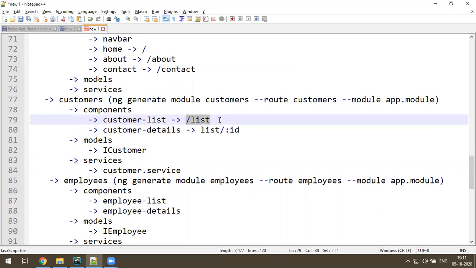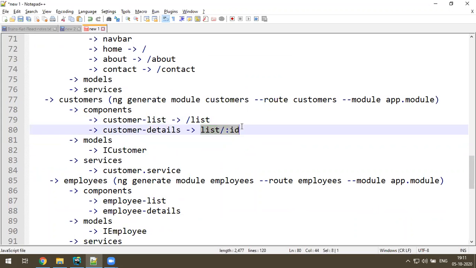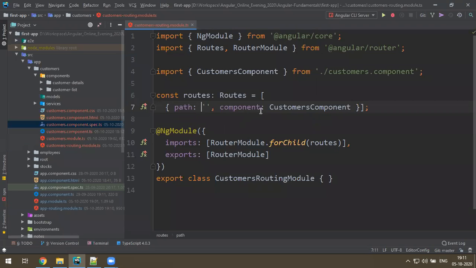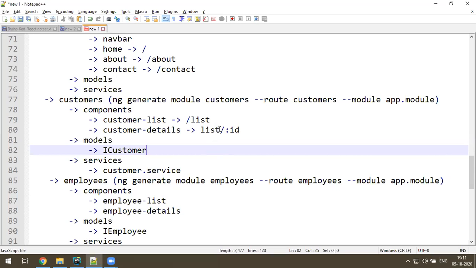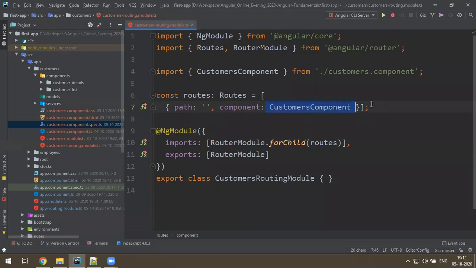List means all customers will come. Here list slash ID, only that particular customer will come. Actually, an empty path you can give for all the customers list, and ID you can make it, but I wanted to specify separately. So list and ID.